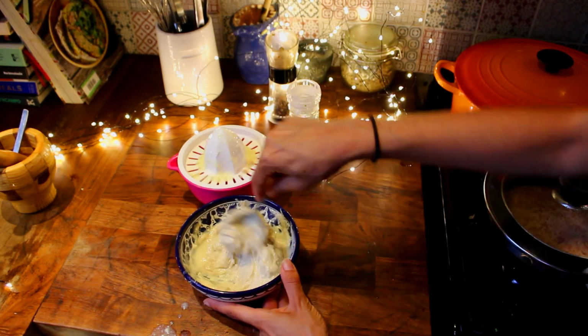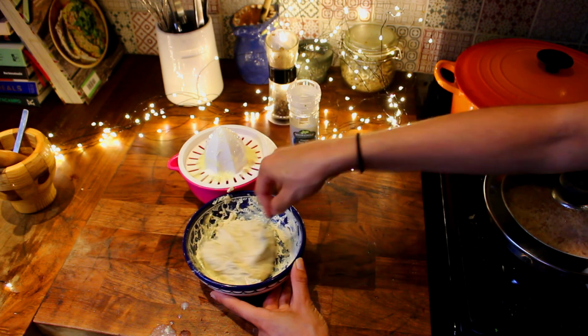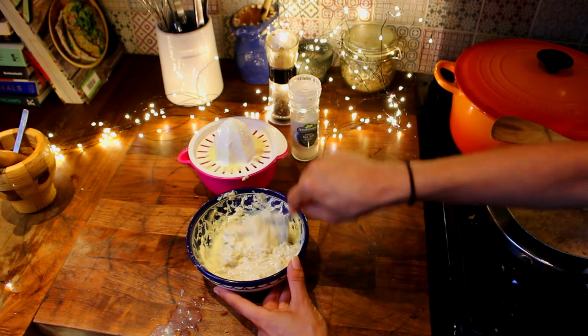Kufta is such a beautiful recipe and tahini just complements it so well. It's just a combination of delicious tastes and it is, God knows, one of my favourite meals by far.